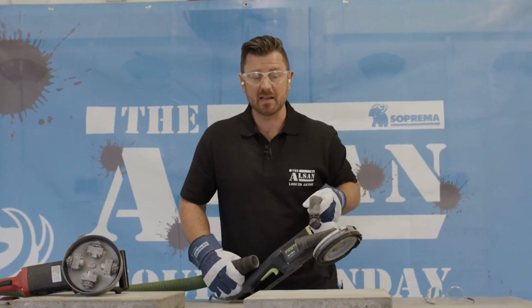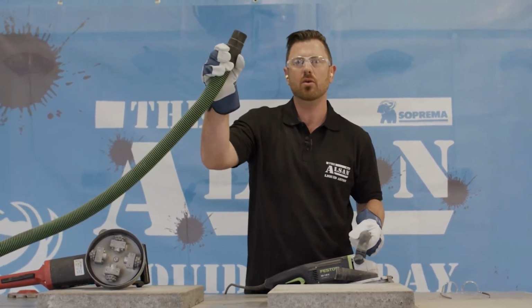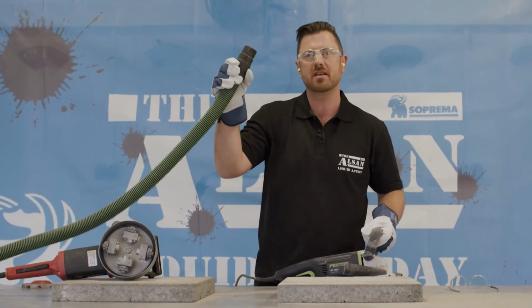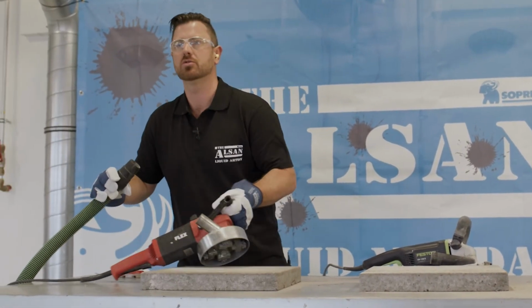The first surface has been ground. Let's carry on with the next one. It's easy to imagine this without suction, without ear defenders, is extremely unpleasant. That's why it's very important to work with a vacuum cleaner and ear protection.